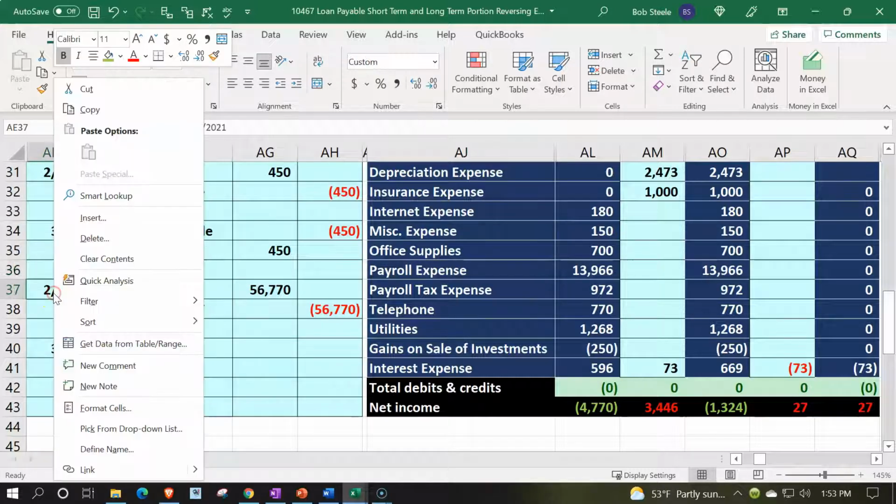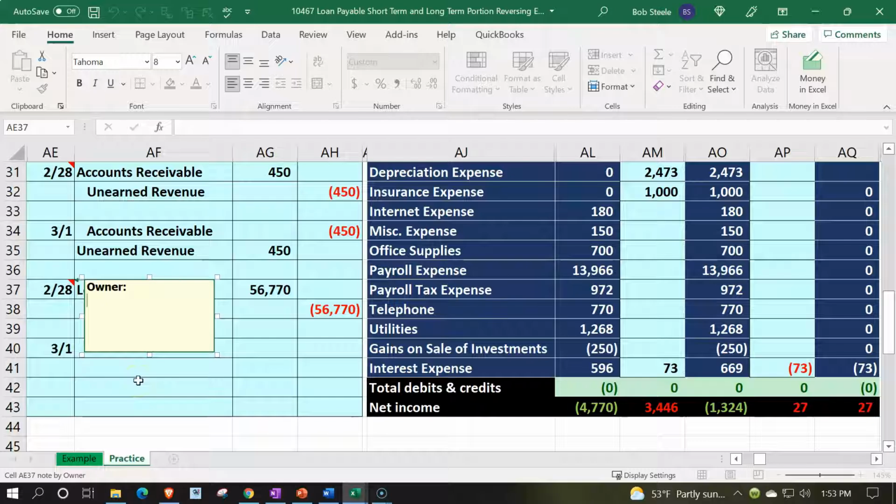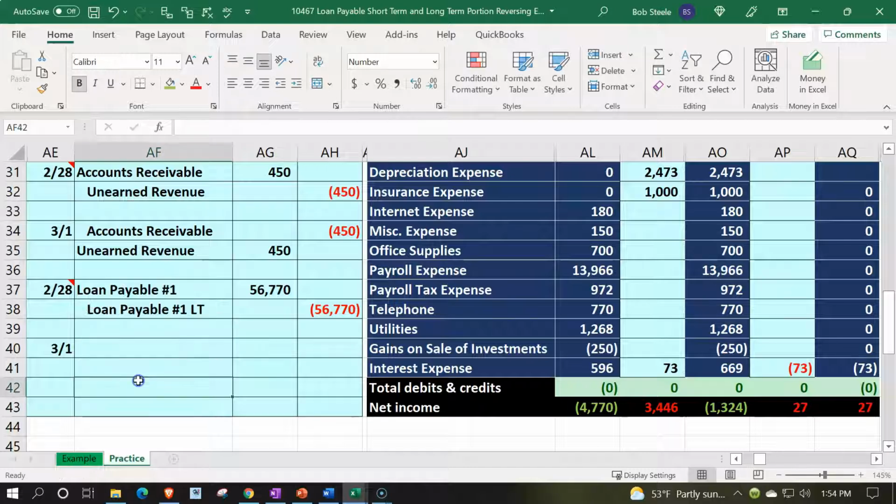And then this loan, we're going to make a note to break out the short-term and long-term portion according to the amortization table, something like that.